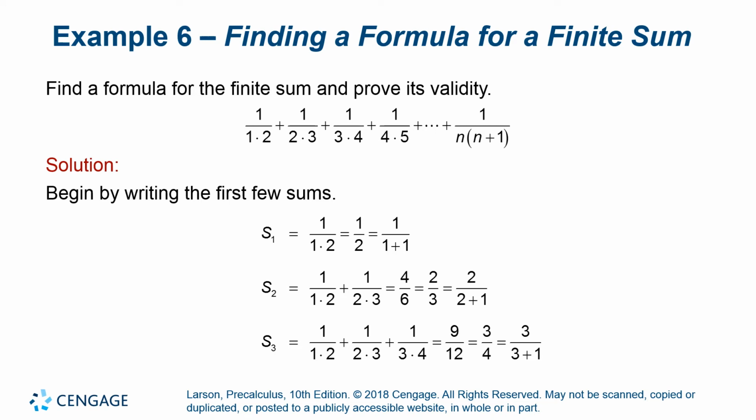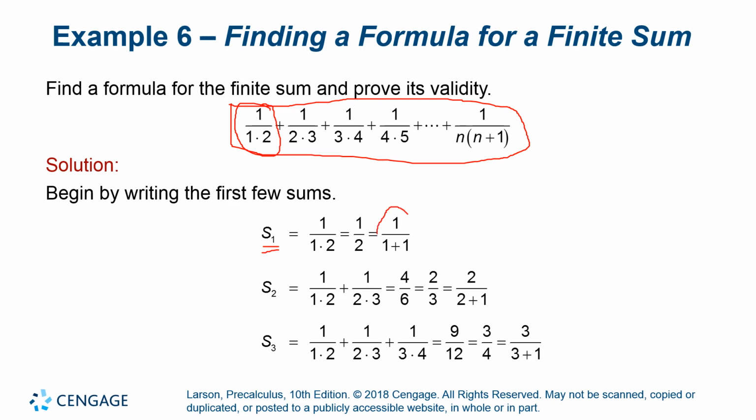Okay, in these particular examples, we're looking at two things. First, we need to find a formula for this particular sum given, and then prove by induction that this formula works for all values of n. So how do I find the formula for this particular summation? First, we're going to look at S1. If you remember correctly, we said S1 is equal to the first term of the given summation. And in this case, it's going to be 1 over 1 times 2, which is 1/2.